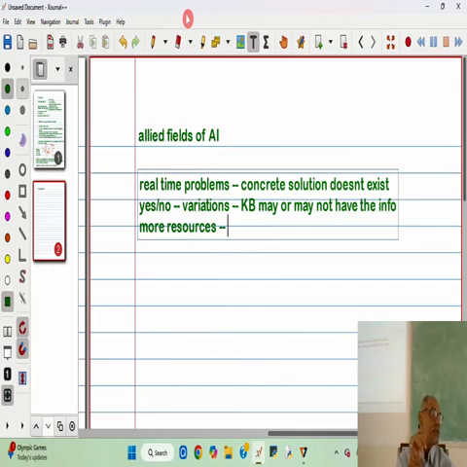Who has to decide it? The machine is giving me the solution, but is it the correct one or not? Is it the exact one that is needed? Is it the correct decision that is coming out of the machine? Who has to decide that? Again, the human being, isn't it? Because there will always be a person judging the ability of the machine. Ultimately, the machine has to work under the control of the human being.